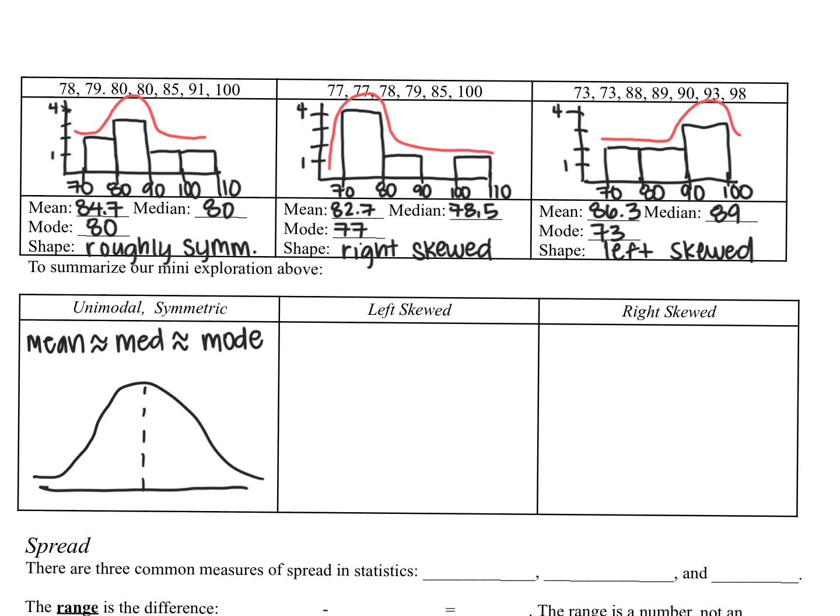So that's why the first example we did here, I call it something that's roughly symmetric. Our mean and our median are pretty similar to each other. Our mean is a little bit high, which is why I wouldn't say that it's symmetric. I say roughly symmetric. It's close, but it could be closer.